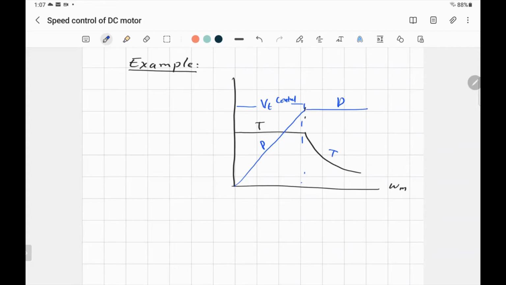So the drive speed is varied from 0. I want to start from 0 up to the nominal speed, which is equal to 1500 RPM, by changing the voltage. The supply voltage is available at 500 volts, so I can change from 0 to 500 volts. And when I'm doing that, IF will be constant. So that's region 1.